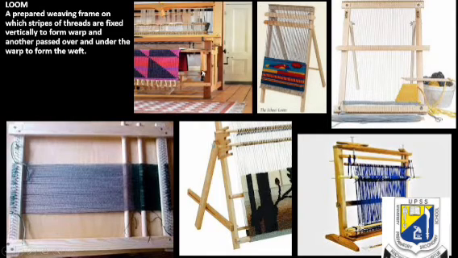Here are good examples of loom. On this loom, you can see already woven cloth or fabric. Here is another good one, a small loom, but clothes are being woven on top of it. And here you can see the yarn which is used for the weaving, and you can see looms with different shapes and sizes. This art practice is common with textilists.